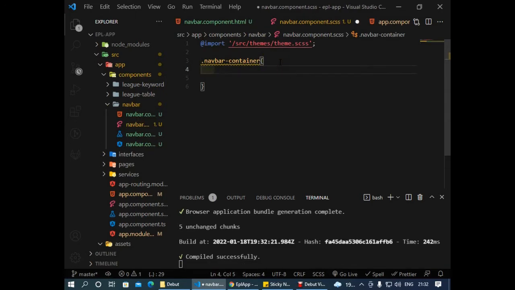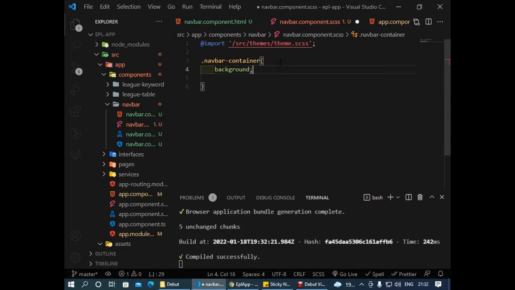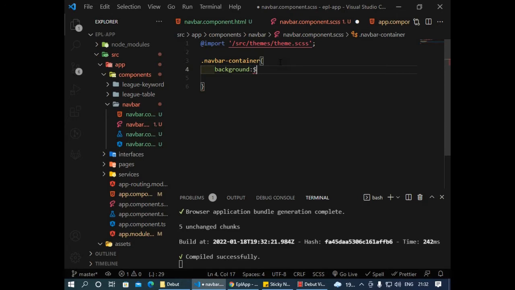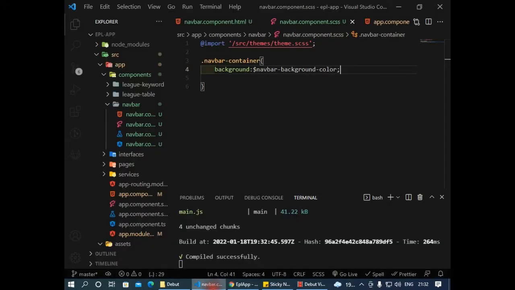First thing I'd want to do is test with the background color, the navbar background color. I don't know if I spelled that correct. I think I did. Oh yeah, so now we've got this navbar background color showing.